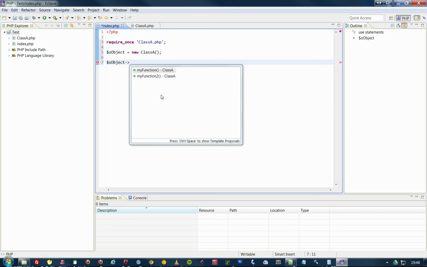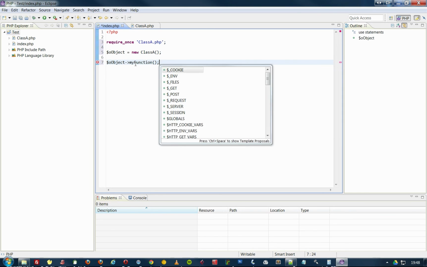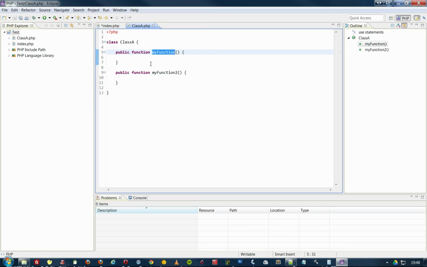Now if you type the function accessor, you can see there that it's already listing the functions in that class. If you've got a class with 20-30 functions, not that you maybe should have one that big, you basically have a list there, easy to access, and if you start typing it will start sorting them. So it's very, very nice PDT in Eclipse. Oh, actually there's another thing I'll show you. If you've got the function there, if you hold down Control, you see it puts an underline on the function there. That means you can now click through. So while holding the Control button down and clicking, it takes you straight through to the function. That is dead handy, and you'll definitely make a lot of use of that.